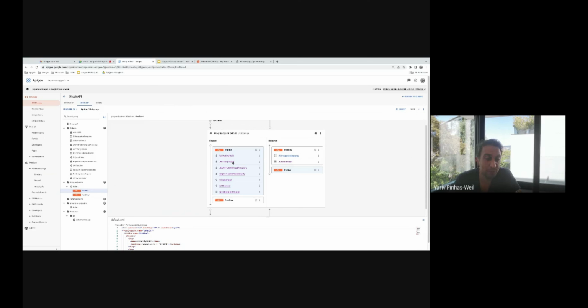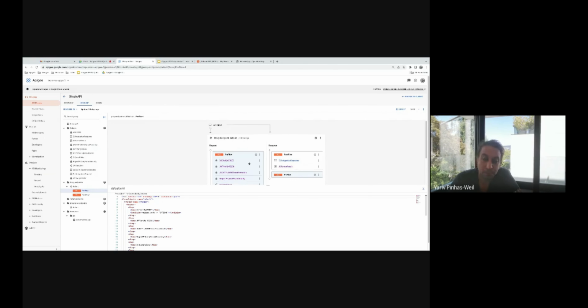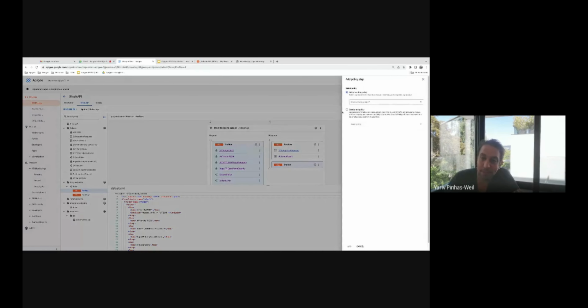Another one is about authentication and authorization. Apigee can be the IDP, the actual authentication server, but you can also use any other IDP. So in this example, Apigee is just doing the JWT token verification. This is another policy that is pretty important. And of course, adding security policies really depends on what you want to protect. But let's see a couple of policies that can be relevant.